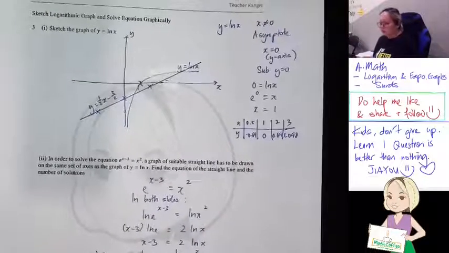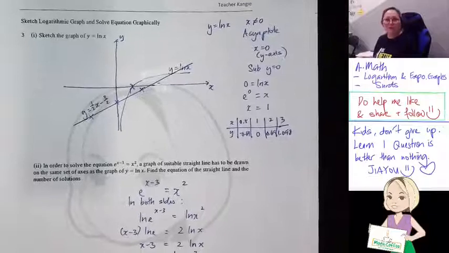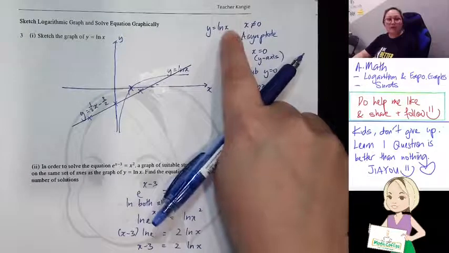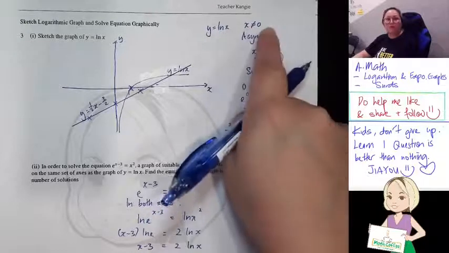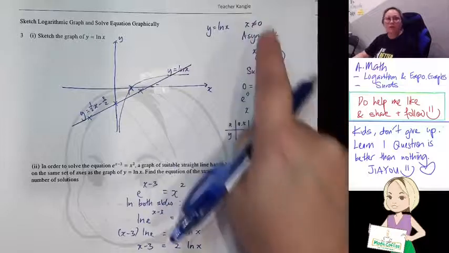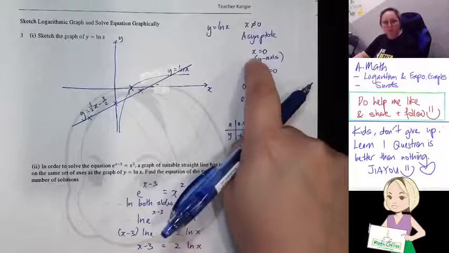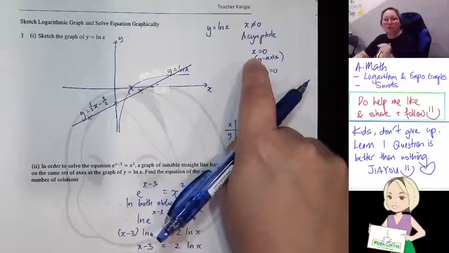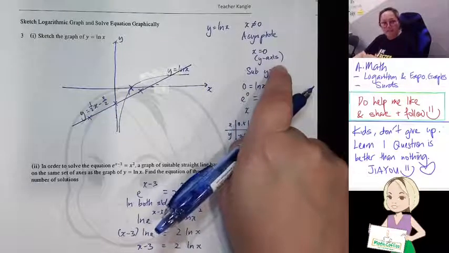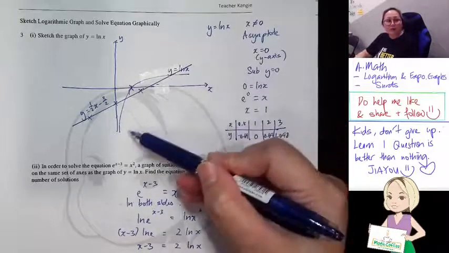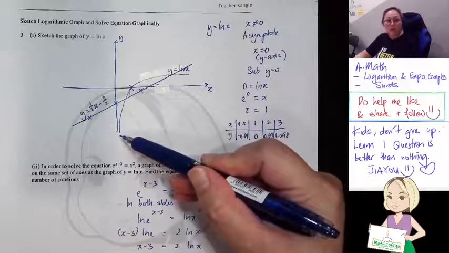Okay, so I repeat. To draw a logarithm graph, the important thing is you ask yourself, the x cannot be 0. So you find out what's the asymptote. Because x cannot be 0, my asymptote will be x equals to 0. That means my curve cannot cut through x equals to 0, and x equals to 0 is the y-axis. So that's why I know how to draw the shape, and it cannot cut through the y-axis.